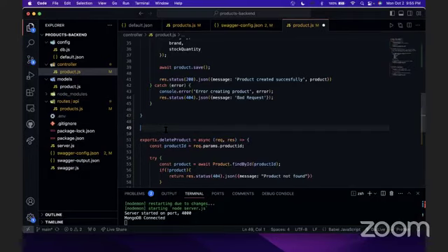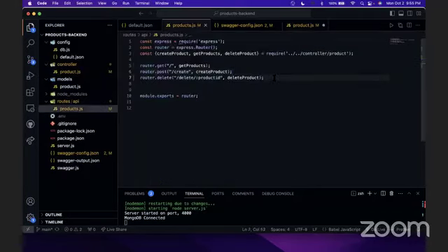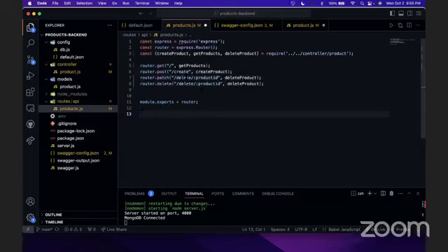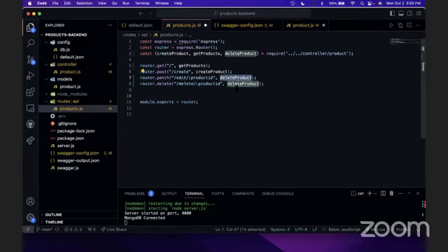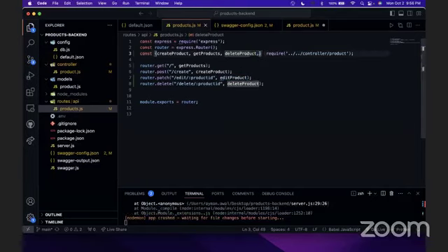Basically, we're going to have the existing product, and it's going to be a patch request, and we're going to call it edit. We're basically going to pass the product ID as a parameter, just like we did with the delete endpoint. So it's going to be very similar. We're going to call it edit product. It's going to be the function that we're going to use for this. So we're going to import it here after we create it.